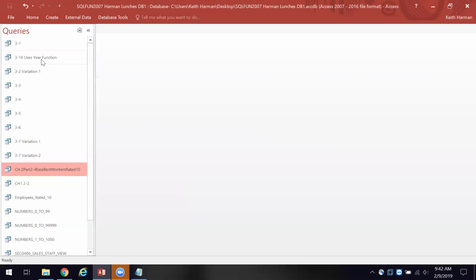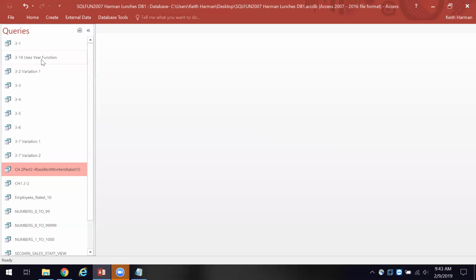I can click on a table, open it and see it. I can double click. I can save it. I can copy it. I can delete it with a key, handling them just like a regular file.